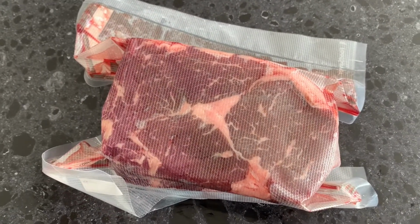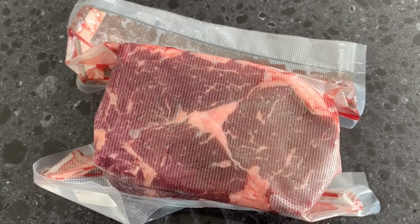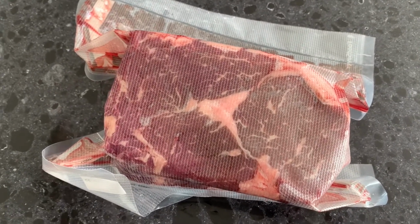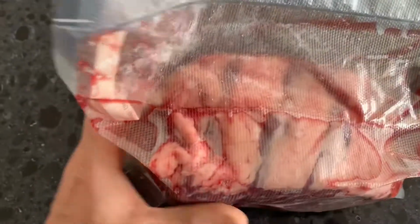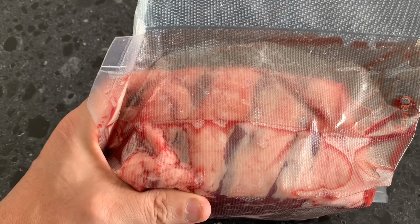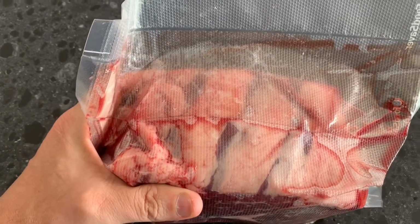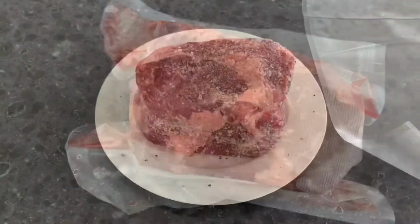Sous vide it up. Once it's done, I'm going to save any juices that come out to make a gravy or a sauce or a jus, whatever you want to call it. When it comes out, I'll also let it sit for a little while, and I intend on searing it just before it's time to eat. So let's get this thing going.